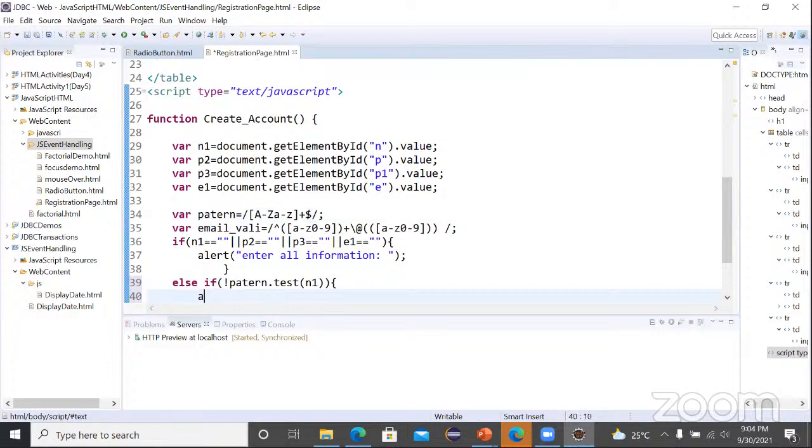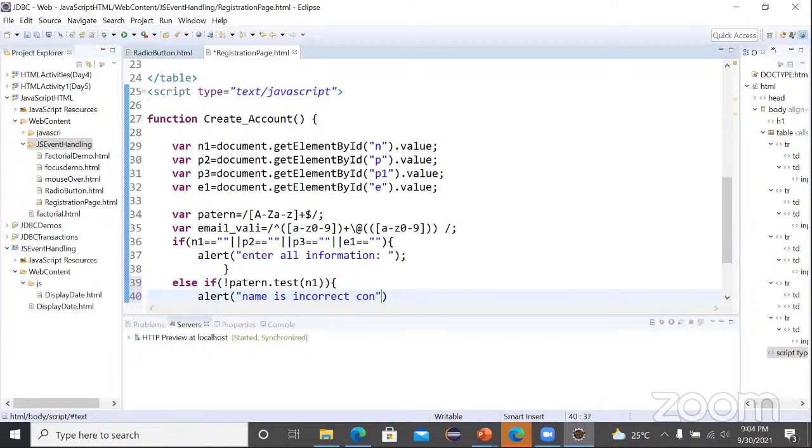So we can have alert. So in alert, what we can pass, so name is incorrect. Name is actually validation for each member attribute. So name is incorrect.